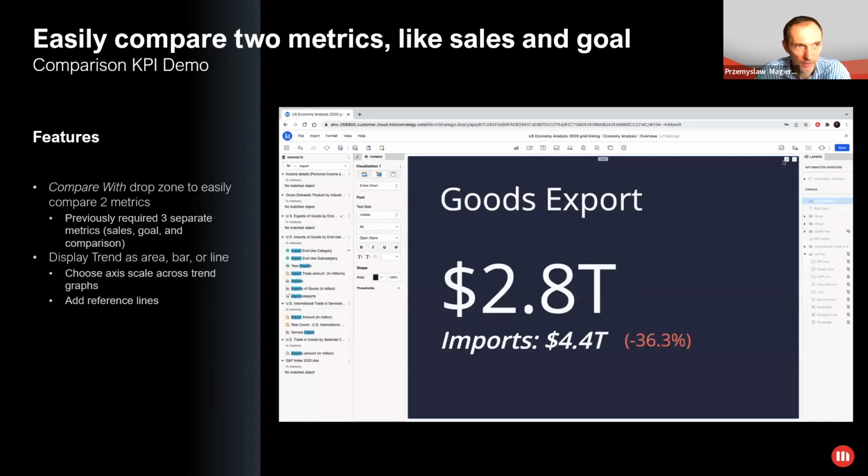Another version of that is the comparison KPI. So here you have one KPI, which is goods export, and then you compare it to another KPI, which in this case is imports, right? And you can see the difference between those two. So it is another way of showing things and comparing them to each other.